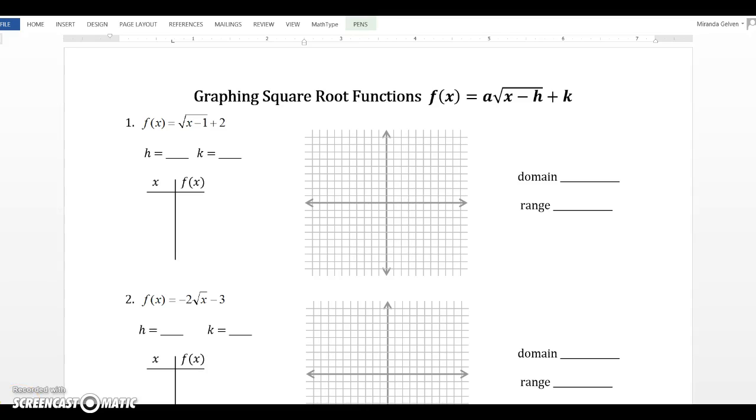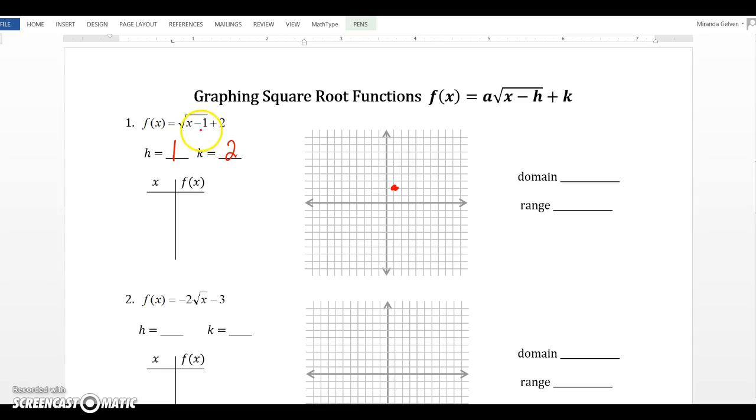Okay, so let's take a look at number 1 on graphing square root functions. Here again we have our model, a times the square root of x minus h, plus k. So the first thing we always want to do is identify that starting point, which is going to have a coordinate of h, k. H always comes from underneath the radical. And remember, h lies. So since this is minus 1, h would be positive 1. K tells the truth, so 2. And that is going to be the first point on our square root function.